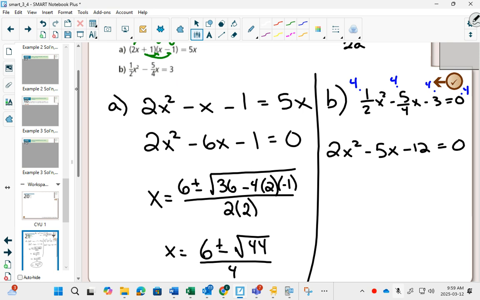And at this point, you now have 3 options. You could try factoring, you could try completing the square, or you could try the quadratic formula. You have to decide which one is best for you. Okay? Now, sometimes when there's a number out in front and then there's a 12, the numbers look kind of big, people might get a little bit leery, like, ooh, I could try factoring, but what happens if factoring doesn't work? Then I'd have to use the quadratic formula.